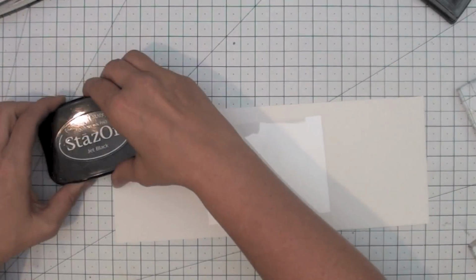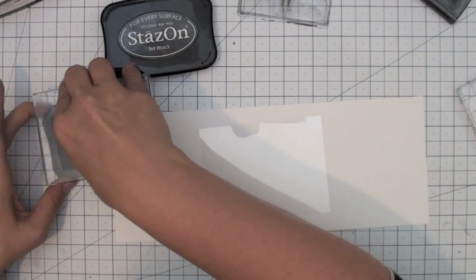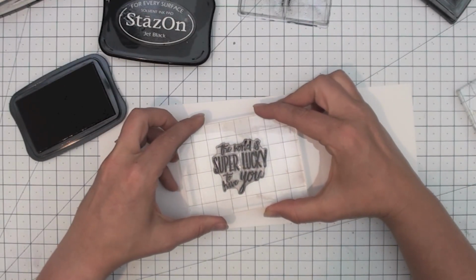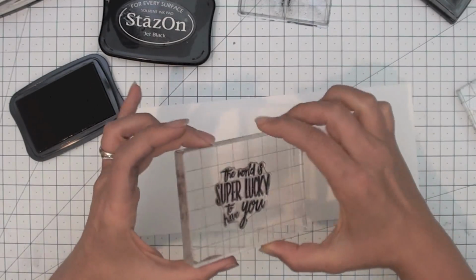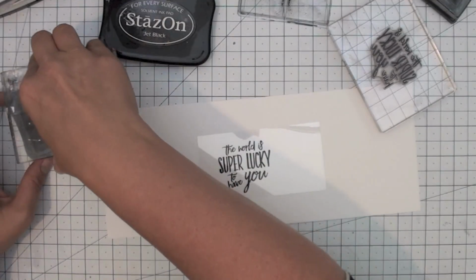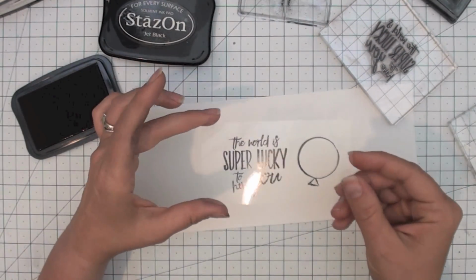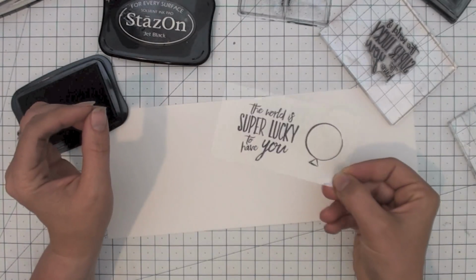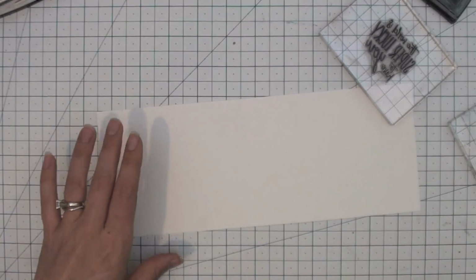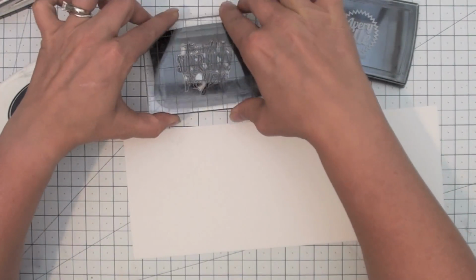Next, I'm going to show you the Dazon ink. Dazon is a great ink for non-porous surfaces. And when I say non-porous, I really am talking about acetate, which is great for use on all of those shaker cards. Now you could also stamp on a lot of other surfaces with this ink, but like I said, this works for me terrific on acetate. So there you have that. This is a great ink to have in your arsenal, although I don't use it all that often, but it's a good one to have.